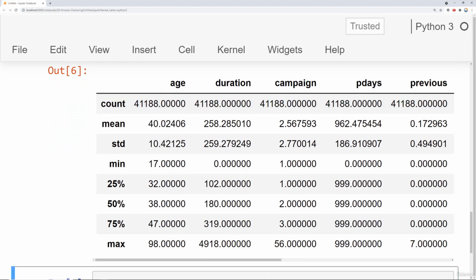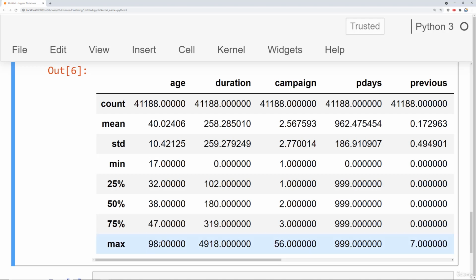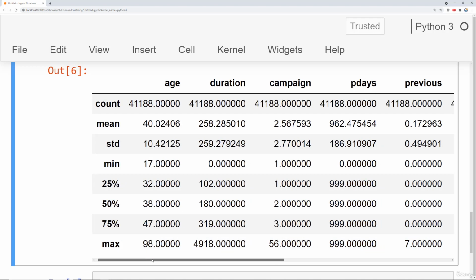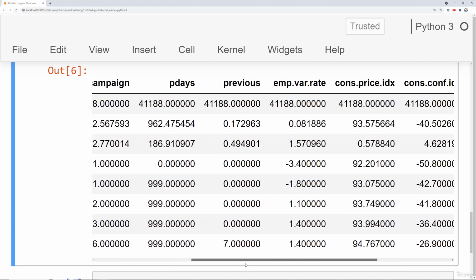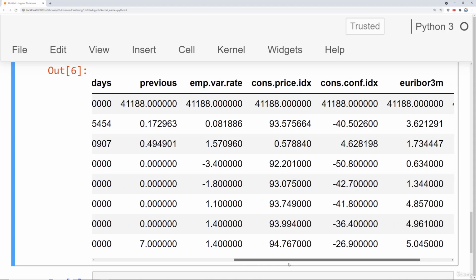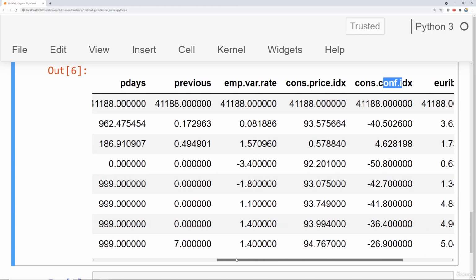So we can see here, as far as the age, the minimum is 17, and that makes sense because this bank marketing data is from kind of a European bank, so the absolute minimum age for these people to start getting marketed to for things like whether or not you're going to get a loan makes sense to be something like 17. But we can see there's actually quite an old person in the data set, 98 years old, so it'd be interesting to see if people would actually convert based off that age. We can see things like duration, campaign, number of days since they've been contacted, and then previous, etc. And then a bunch of different indices that you can check out yourself in the descriptions.